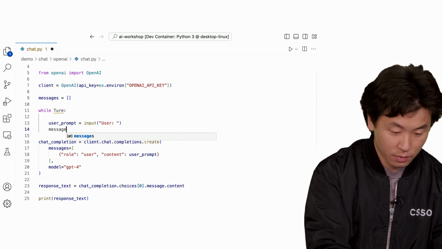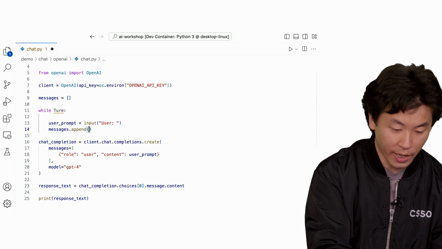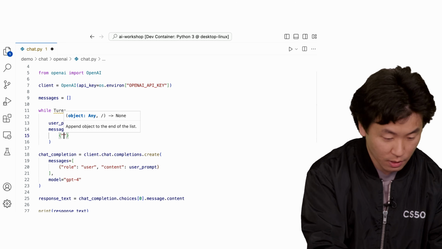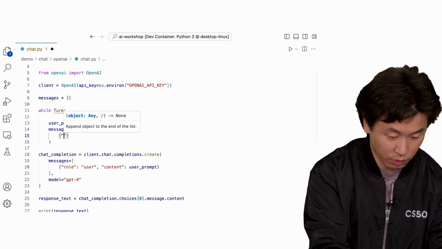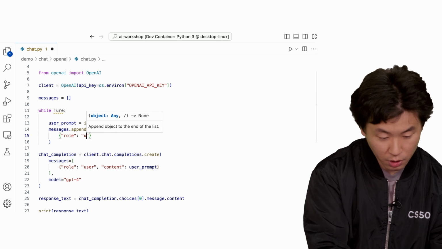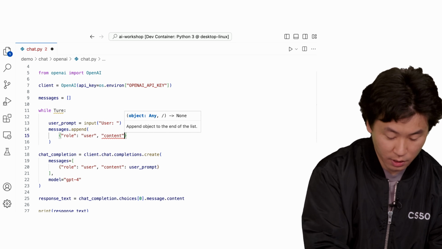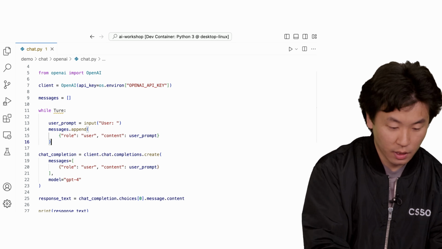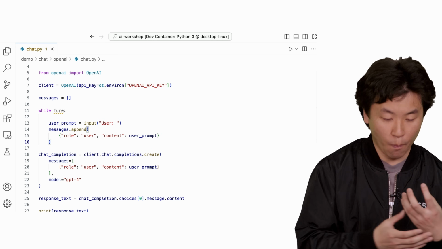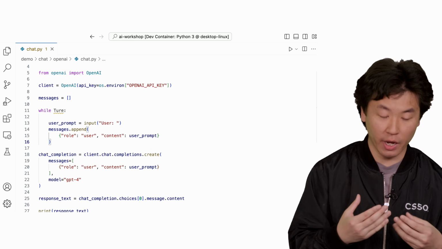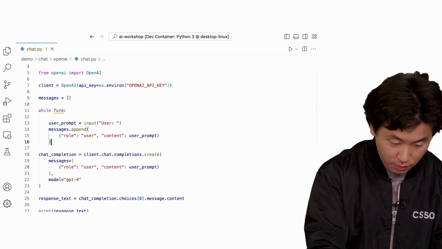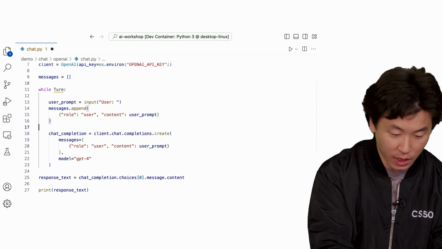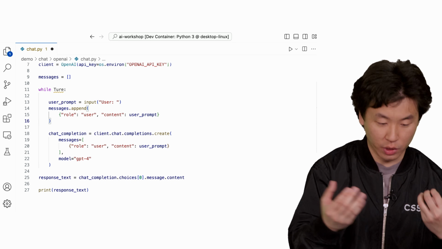First, we want to append what I just provided to the terminal. So we will say role user, content, and user prompt. Now that the message array has my user query stored, we can start prompting GPT to get a response.